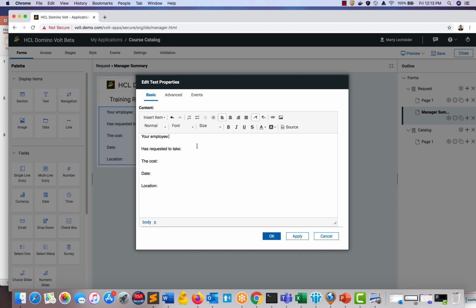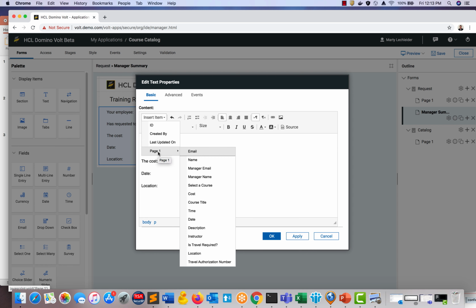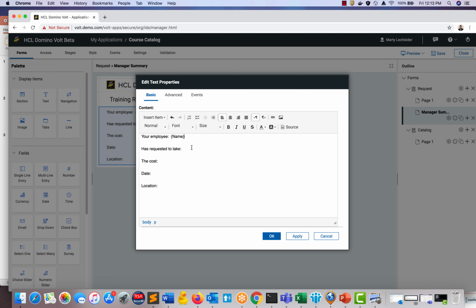And then after your employee, hit a couple spaces and go to the insert item, and then move down to page 1 and then over to name. And then do the same here for select a course.